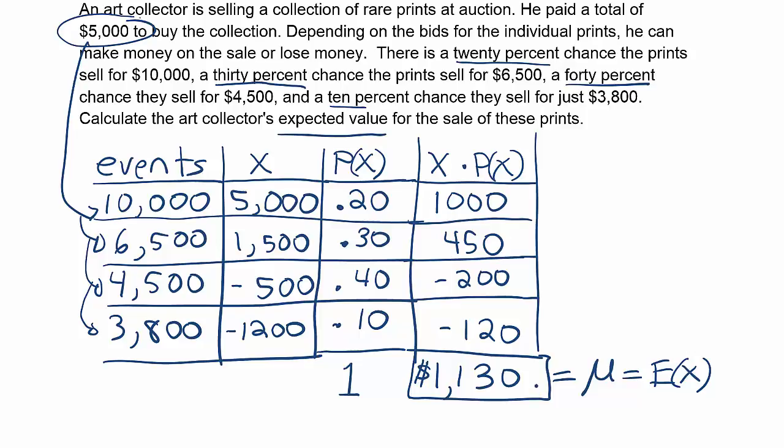So that in the very, very, very long run, it'd be very close to $1,130. And if he could do this for an infinite number of lifetimes and do it over and over every day, right, so just continuously buy these prints, sell them at auction with the same probability distribution, then we're saying that the difference between his average return for all those actual trials and this number we calculated would be infinitesimally small. And so what we're saying is in the very theoretical long run, his average return, if he could do this over and over and over again forever, would be $1,130.